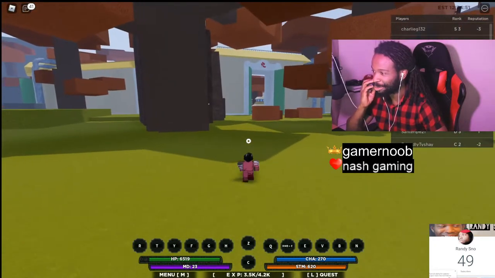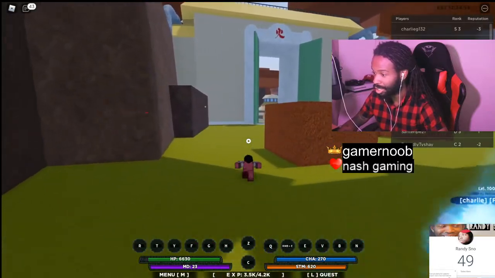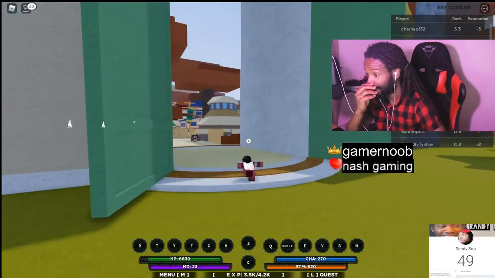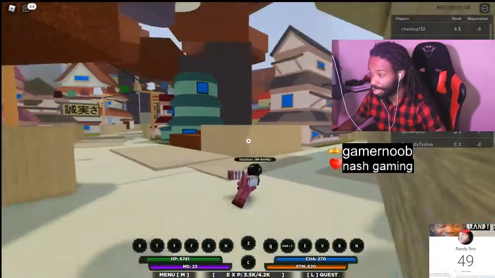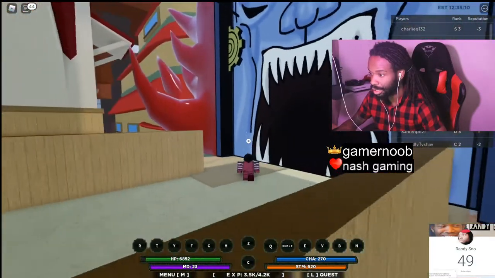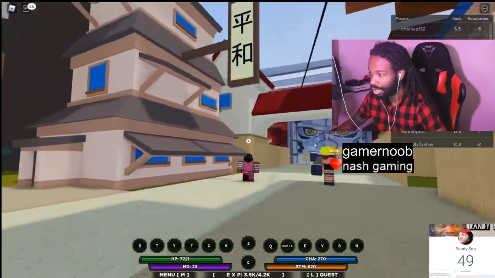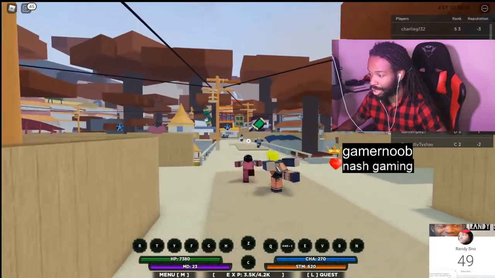Alright, so mission complete. I'm gonna see if I can get a scroll, like an attack. So I don't know yet. Like bro, this is really weird. I didn't know how to actually get the stuff. There's a lot of people already. Oh my god. What's that? That was weird.